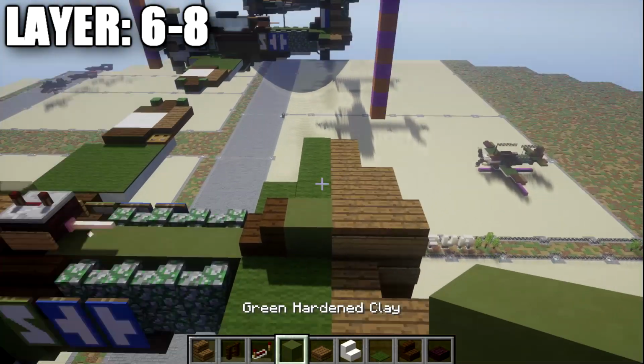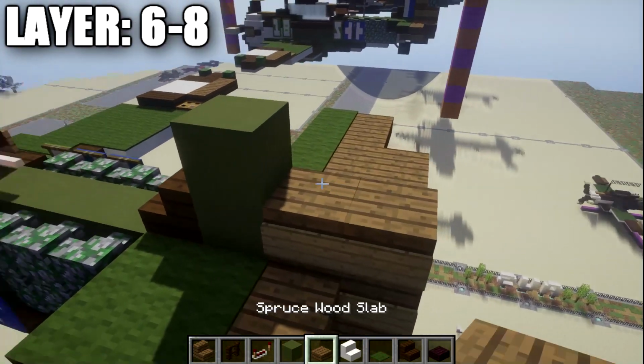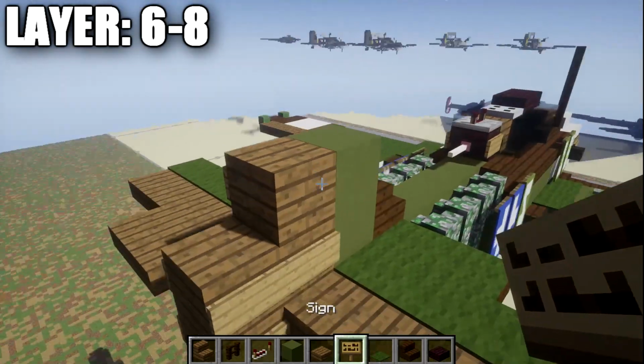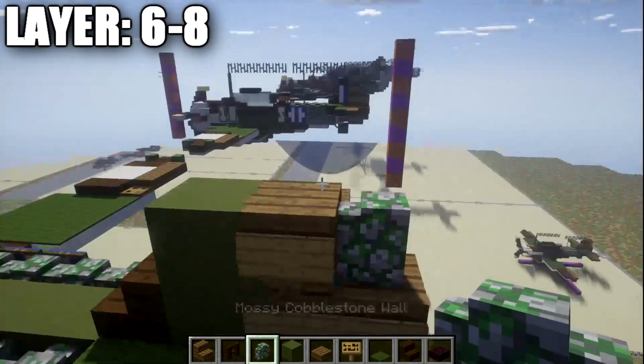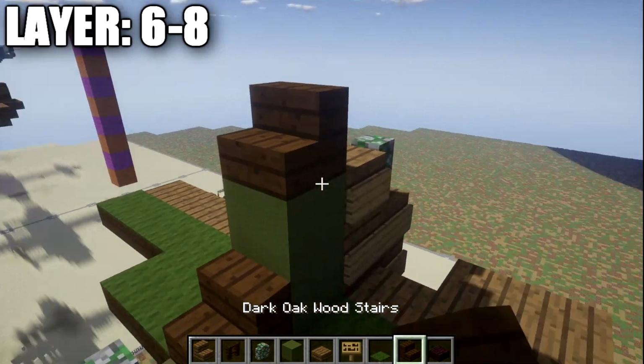Coming here to the back, we're going to place down a green stained clay block after this dark oak wood stair, followed by a spruce wood plank. On both sides of the spruce wood plank, we're going to place down a sign like this. After that, we're going to place down a mossy cobblestone wall after that spruce wood plank, like that.